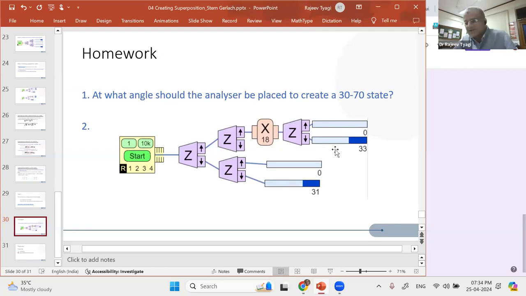Yesterday, when that interferometer, the Mach-Zehnder interferometer, was being discussed, somewhere a beam was being split and somewhere it was being combined. And in certain cases, if you remember, the probability of a counter was coming out to be 1. Something similar. I'm giving you a hint, but first do it yourself. Enjoy this activity.